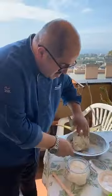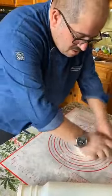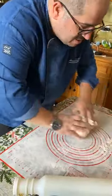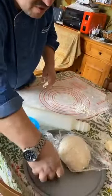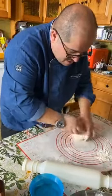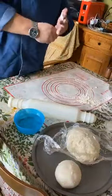Okay, in this case I just add a little extra water, but it's okay. Now that the dough is mixed, we go inside to give it a little handshake. As I said, you need to move the dough, but not too much, because it's a soft dough, it's not that strong. Let me put a little bit of water. When you see that the dough is homogeneous, you put it together in a tray, cover, and let it rest for 1 hour. After 1 hour, I divide it into 3 bowls, and this is the consistency. I just move it a little bit more. Then I re-bowl it and let it rest in the fridge for another hour.